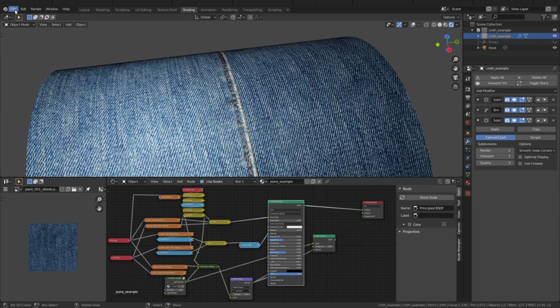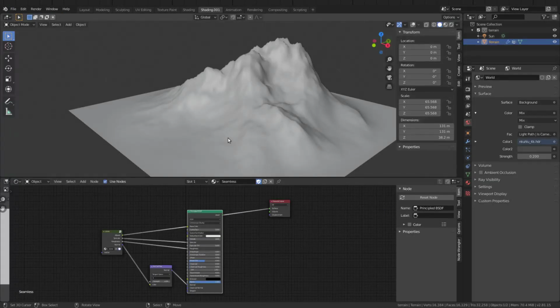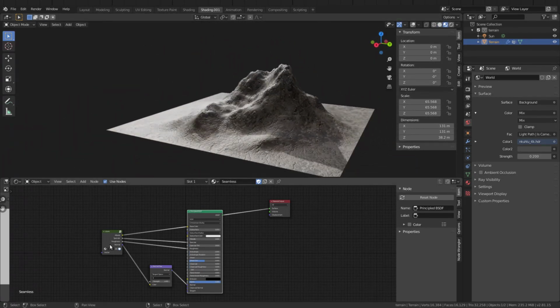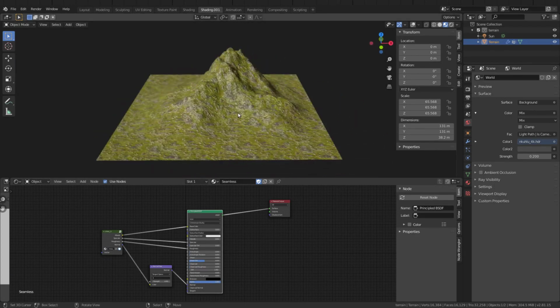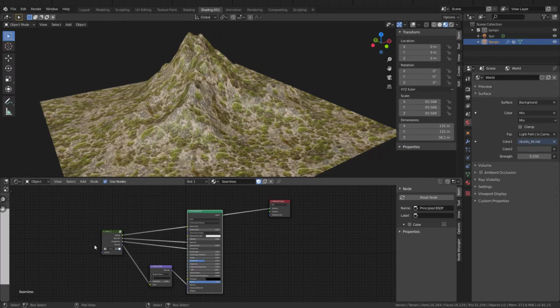This is a very simple example. Let's look at a little bit more complicated example. In this example, I want you to imagine that I'm working on a level for a game, and the final design has not been set in stone, so we might have to make changes later on down the line. Now, I'm lazy. I don't like to repeat work.